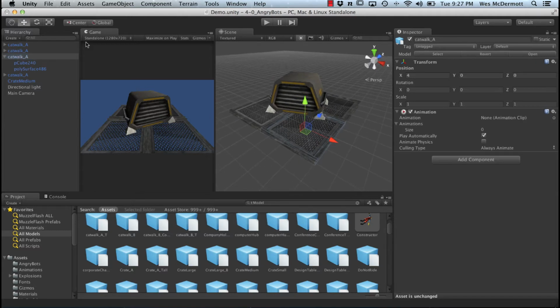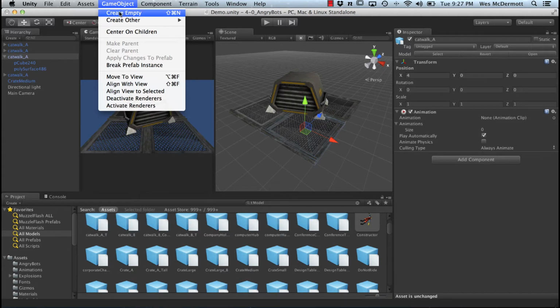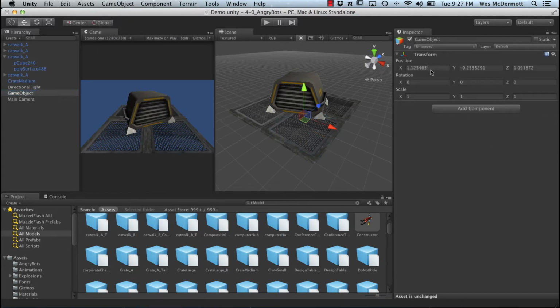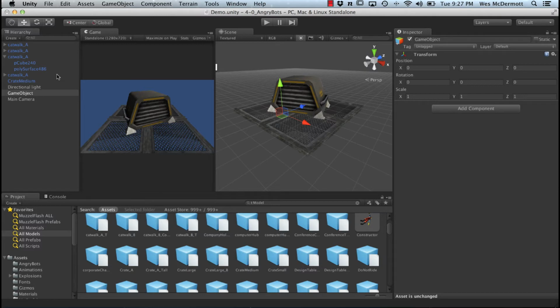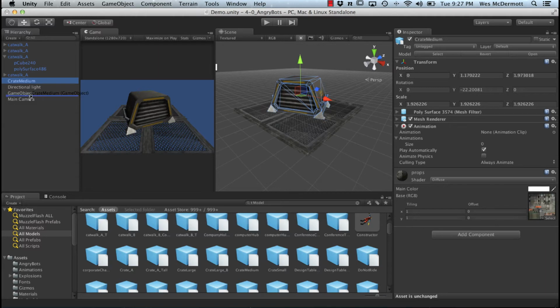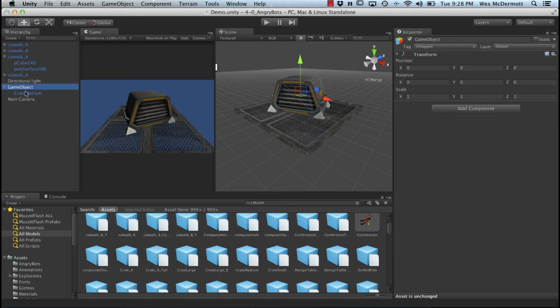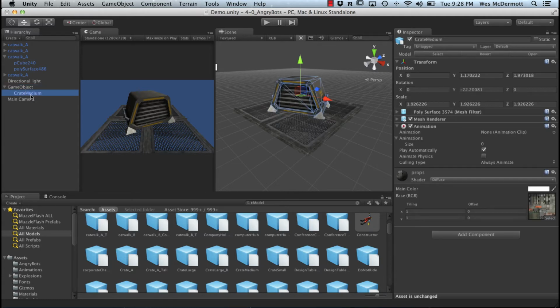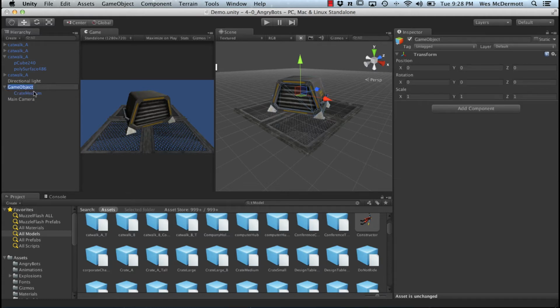So inside of Unity, what you can do is, like I said, you can create an empty game object. So let's say we create this empty game object, and I position him into 0 here. So we zero this guy out, and he's just sitting out here. There's nothing a part of this. If you look, there's nothing here. And let's just say that I want to take this crate here that I have, and place it inside of this game object. So like setting up a child-parent relationship. So I'm going to take this crate, left-click, drag and drop it right over top of the game object, and then you can see that it parents that crate medium inside of this game object. And now I can just say this is crates.